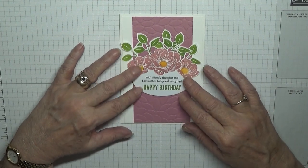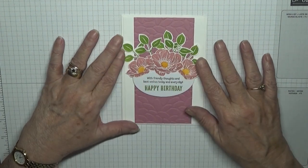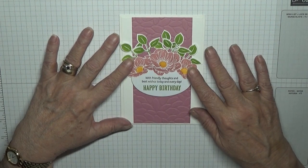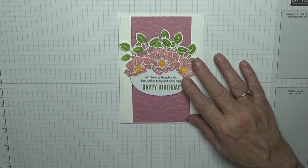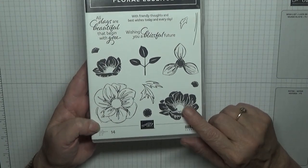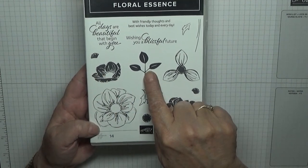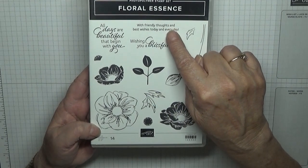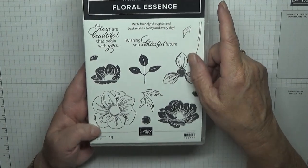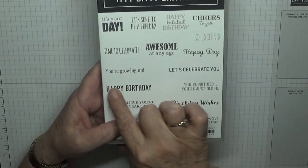Returning to the old catalogue, or should I say the annual catalogue, for this card. I am using Floral Essence, and we're going to use this flower image, the leaves, and the sentiment with friendly thoughts and best wishes today and every day. And then we're also going to use Itty Bitty Birthdays and the Happy Birthday.